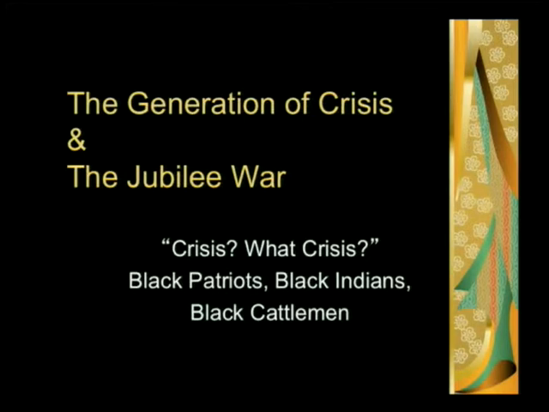So jumping, because we have essentially two weeks, I've got to cover, we're now in the early 1800s. A previous book referred to this time period as the generation of crisis and the Jubilee War, which is commonly referred to as the Civil War, or the War of Northern Aggression, depending on which one you want to believe. And we'll also talk about black patriots, black Indians, black cattlemen.